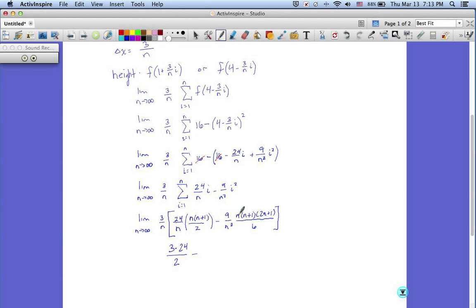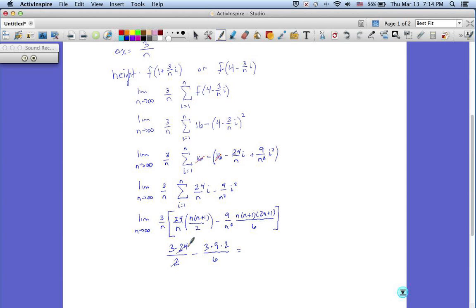minus, degree in the numerator is n times 2n. That's a 2n cubed, so 3. And n times n squared, also 3. So I'd look at my coefficients. Again, if I would multiply this all through, I'd have n times 2n, which is 2n cubed, times 9 is 18n cubed times 3. Okay, so all the coefficients are part of my numerator, and likewise in the denominator, the 6 is there. Okay, so at this point, I just evaluate.